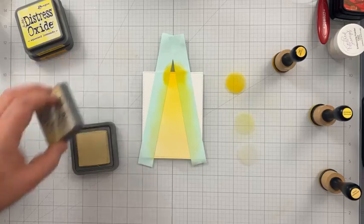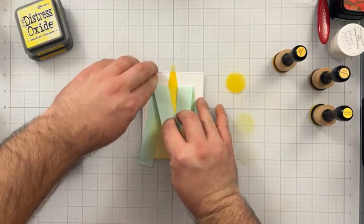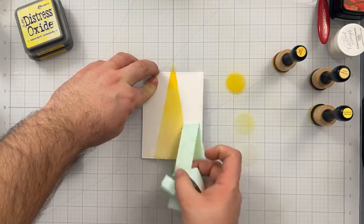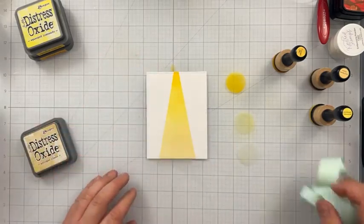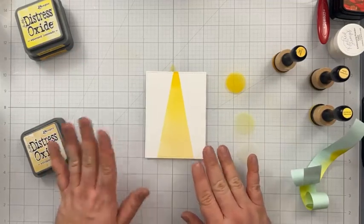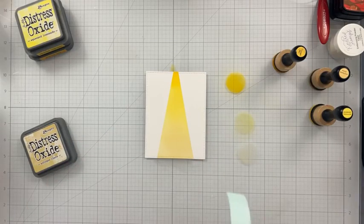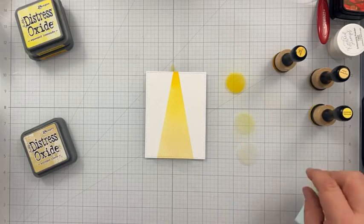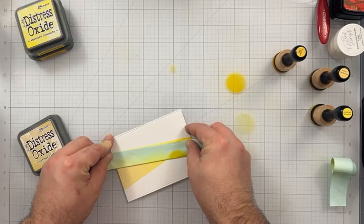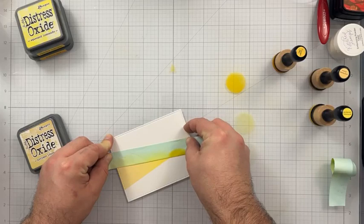All right. So we've got the main part of our spotlight. Let's do a little bit of a reveal. As you can see, I've got a really nice spotlight effect on my card that's pretty even. It basically cuts my card into what looks like three equal sections, or three very similarly sized sections. But next, I want to color this. I don't want white as that other color. I want to do a blue, oh no, it's like a coral color.